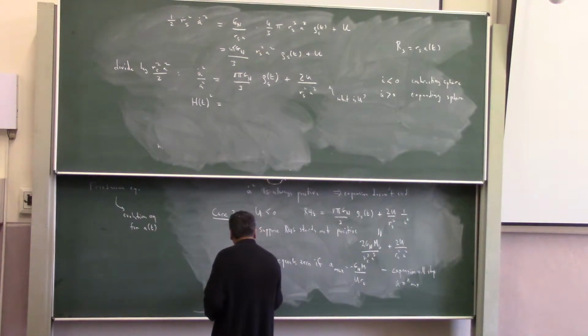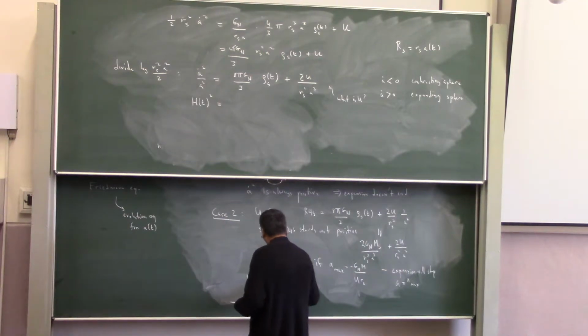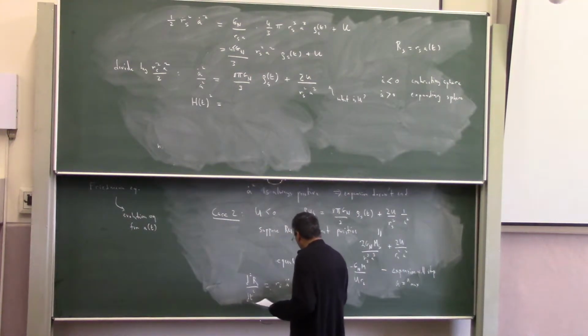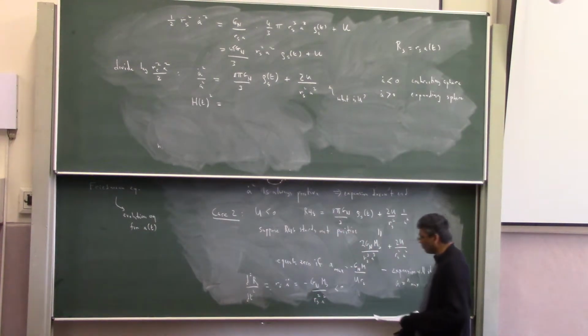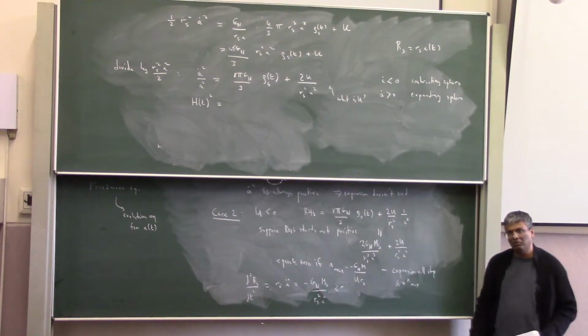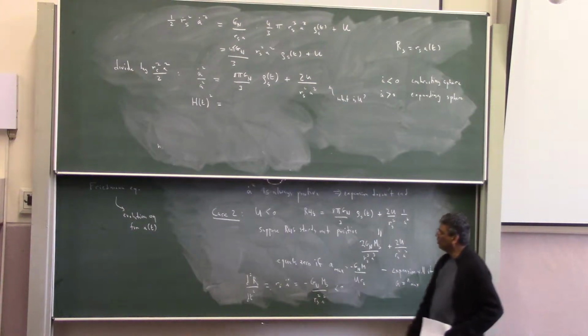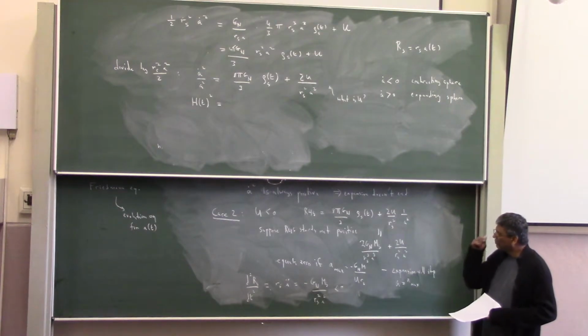So in this case, d squared Rs over dt squared, which equals Rs A double dot, will equal minus G Newton Ms over Rs squared A squared, which is less than 0. So the sphere will expand to a maximum radius, and then it will collapse. That's what happens if u starts off less than 0.